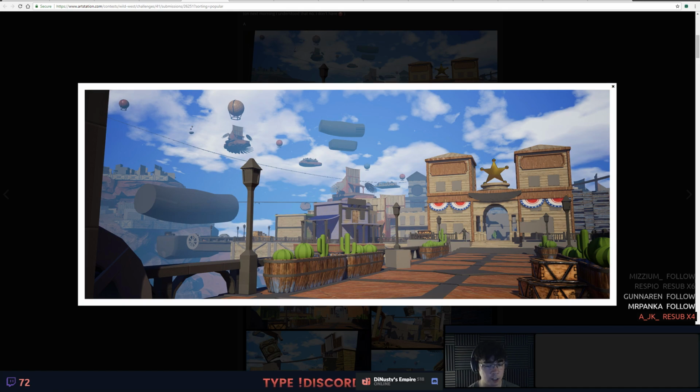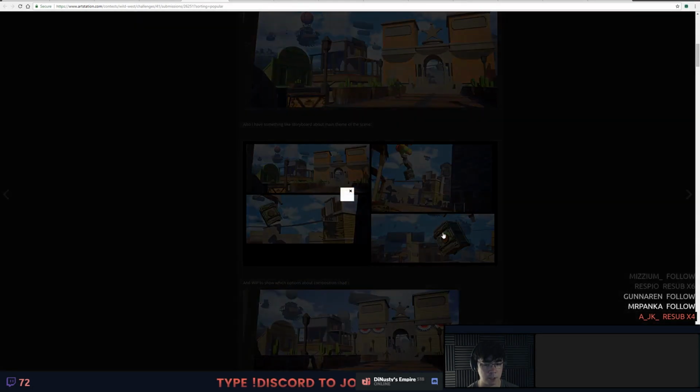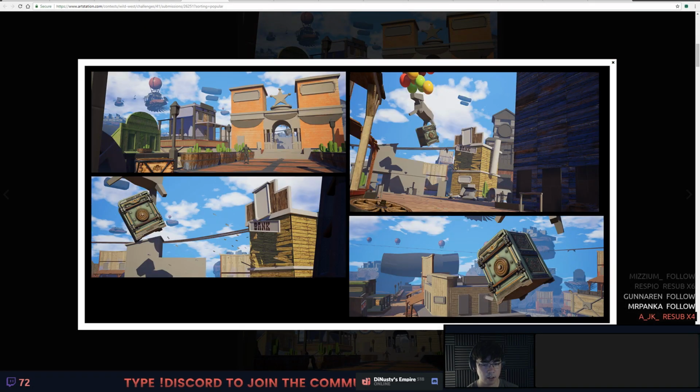I'm not sure. This is a hard one to have interesting composition. Like, this shot is really cool. Come on. There you go. This one's cool. Like you have the tangent stuff going on here, which if you fix that, then this shot is a really interesting angle. This one, the building is really close to the edge, so you've got to be careful about that. It just starts to weigh heavy in the back of your mind that it's so close to the edge here. Got to be careful with that.